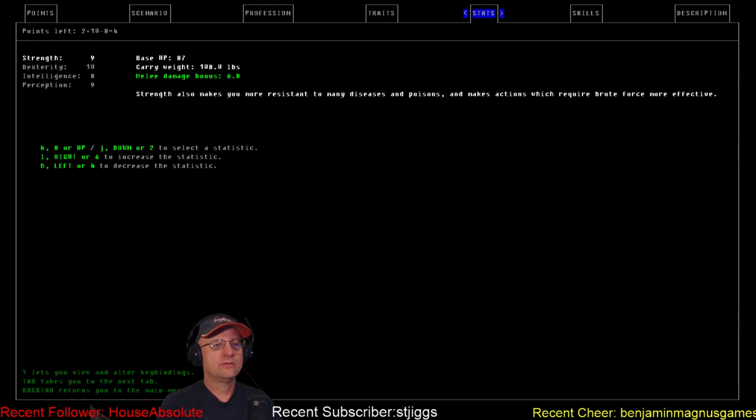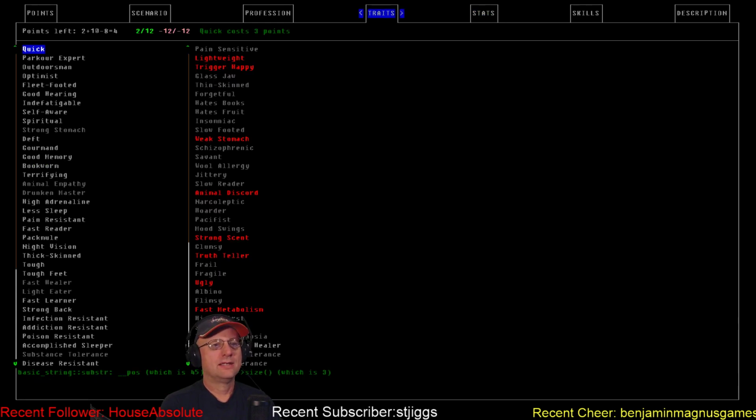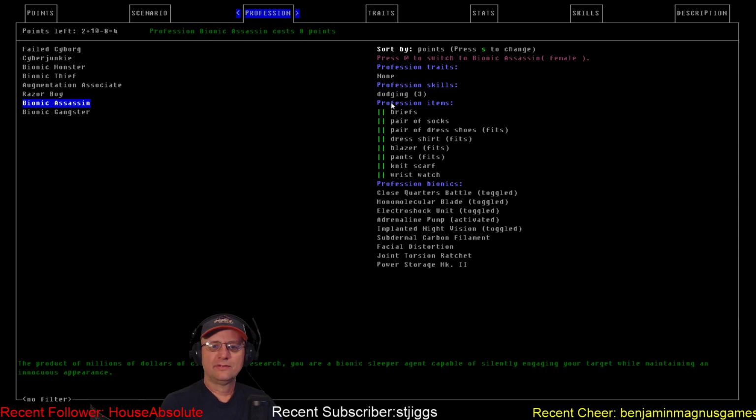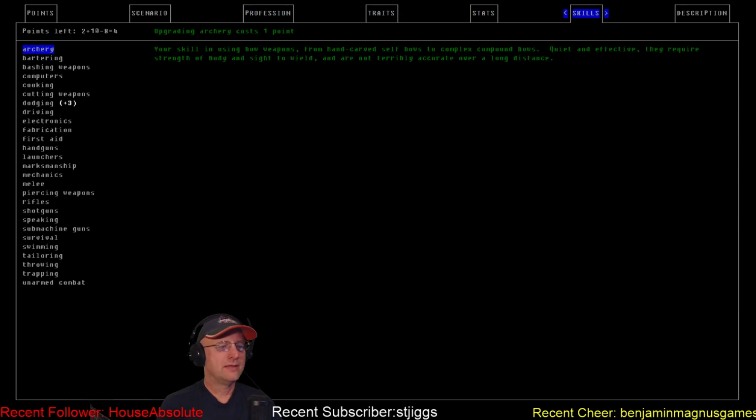Let's try to get strength to 9. Man, all I got is... Wow. This is going to be rough. I got no trait points. I got 4 points left. We haven't taken anything yet. This guy's going to start again. He starts with implanted night vision, but... Alright, I do have the joint torsion ratchet, so that will power the night vision. I don't need night vision to spend points on, but I haven't taken any skills yet either. Yeah, this is going to suck.